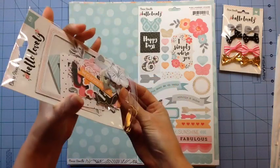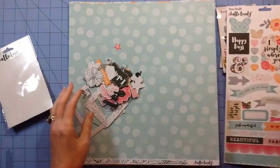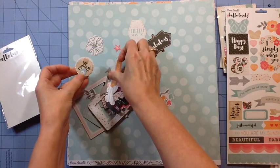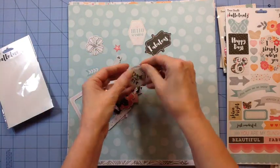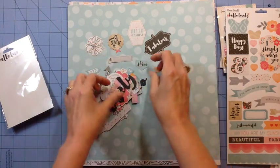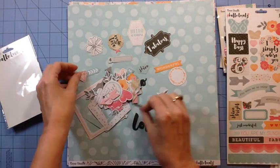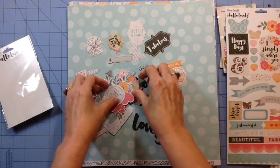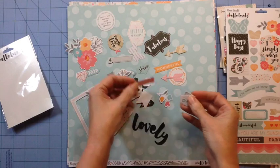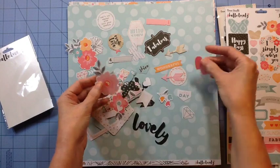And then this is the little ephemera pack. So let me open it so we can see everything that's in here. Let me move the stickers and pull this out. So just tons of little things for embellishments. I love word labels like this, but I also like the little tabs. There's some words, some diamonds, arrows, butterflies. I love the soft colors of this. It's vibrant, but yet it's soft. Does that make sense? I don't know.